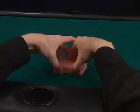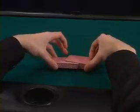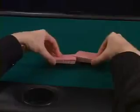Once you're here, you're going to use the left pinky and thumb to straighten out this packet, slightly pulling it to the left. So you have a jog here. These cards are all over to the side. This is when you're going to do the strip out, and this is one of the most important parts of the shuffle. You're going to move your left hand slightly over so your ring finger and thumb grip this packet. Then with this packet, you're just going to move slightly over so your middle finger and thumb are over here. You're going to pull the packets out like this, and as soon as they clear each other, you're going to apply pressure to both packets to make it look as if you just give the cards a square cut.